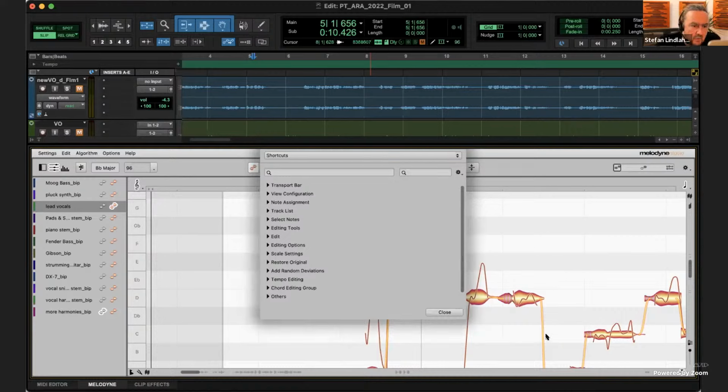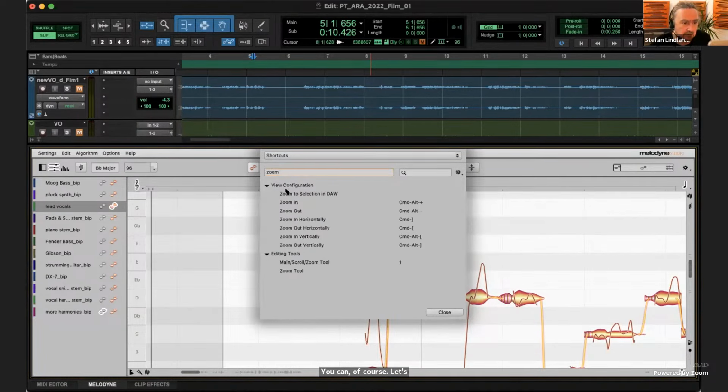And what we do, we have a different set of shortcuts. I'm already using a Pro Tools shortcut set, because when you're new to Melodyne, the first time you install it, all the typical Melodyne shortcuts for zooming will be exactly the same as in Pro Tools. So you don't need to relearn anything. You can, of course, let's see, just type in Zoom here, for example, and you see these are the available shortcuts. And I don't like this one. My personal one would be Z or so. So I just type it in and then I'm good to go. And so I defined my own shortcut.